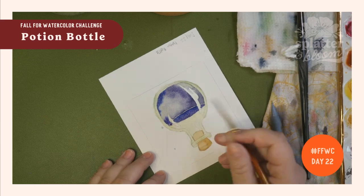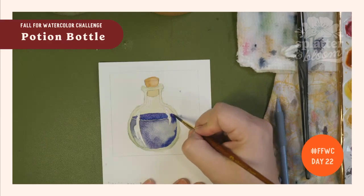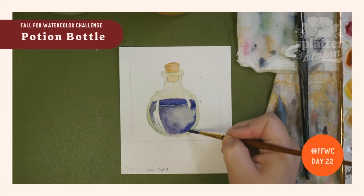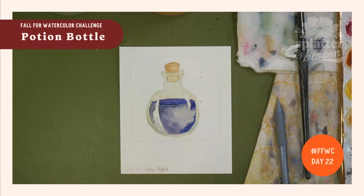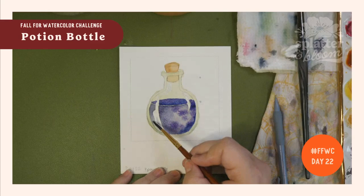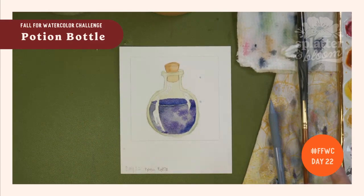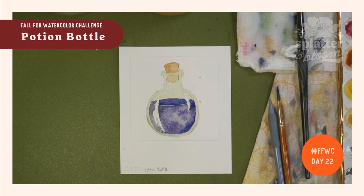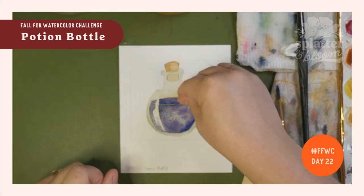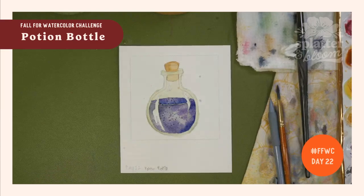We'll let that connect there, I think. All right, I like that. Kind of want a little bit more color in that spot. I might just kind of add like that. That's fun. Okay, now let's add some salt. Where's my salt? Where's my salt? Find your salt, everybody. Found it. I'm just going to add a little salt in there because I think it's going to make it look kind of bubbly. Okay. And we're going to take some time to add a little bit of detail. I think I got too much salt.